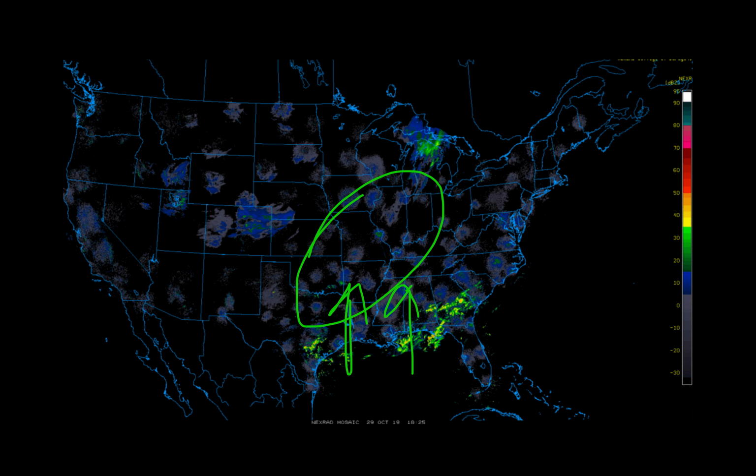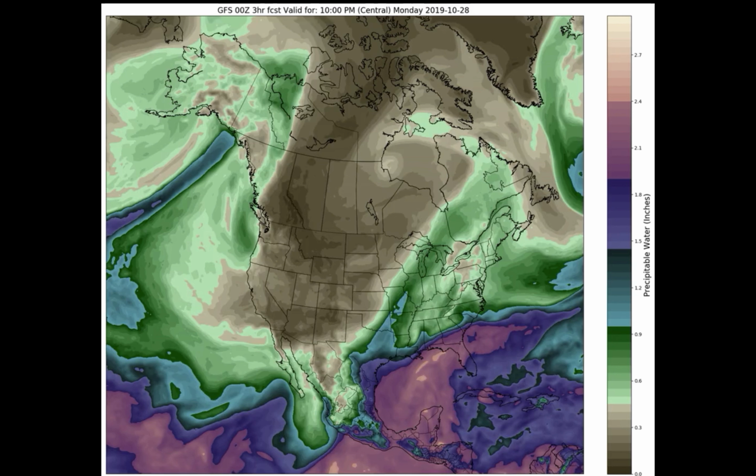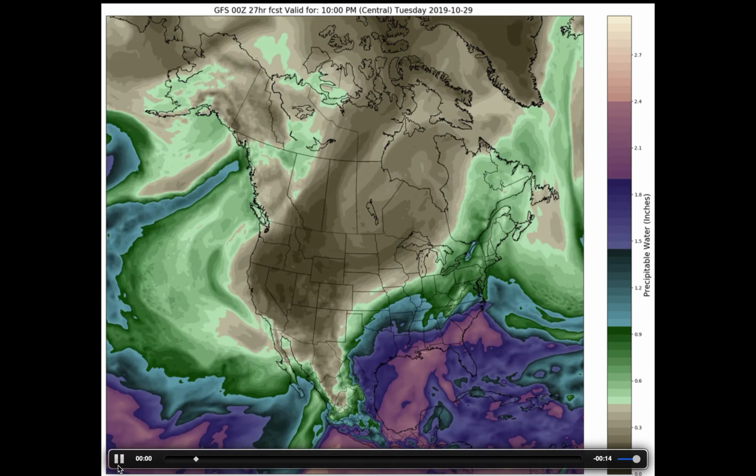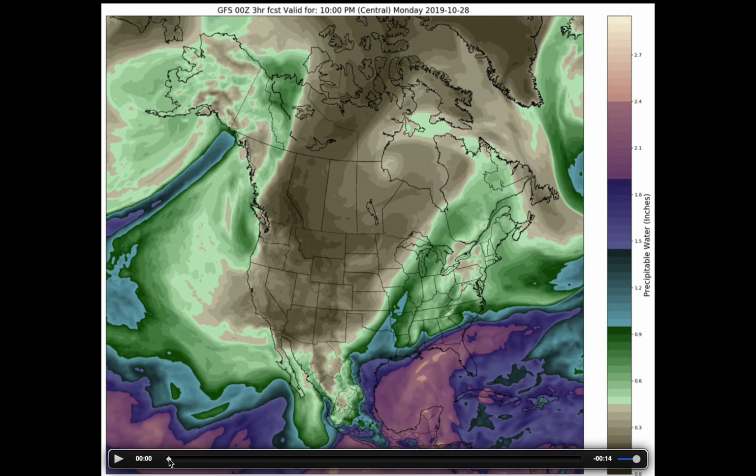And over the next 24 to 48 hours, we'll really begin to light up this area here, right along that temperature gradient, again, drawing a lot of moisture northward. As we take a look at the precipitable water values here, you can see that stream northward before the area of low pressure kicks that drier air mass in, that cooler and drier air mass.